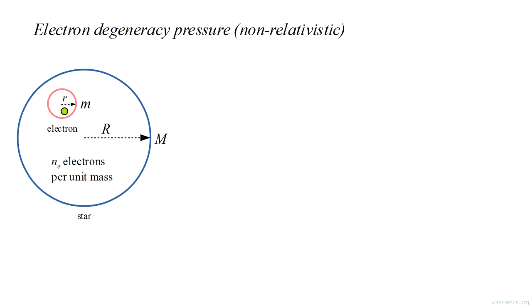In most elements there is approximately one electron per proton-neutron pair, so this is more or less a fixed value. The total number of electrons in the star is n_e times the star mass. This is also the volume of the star divided by the volume per electron, which varies as the cube of big-R over little r. Solving this expression for little r, we find that it varies as big-R over the cube root of big-M.